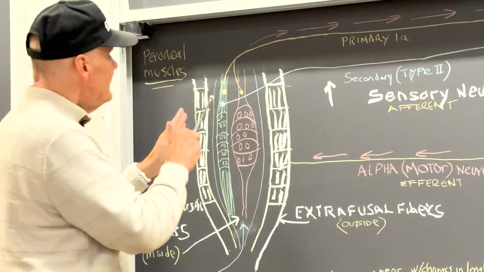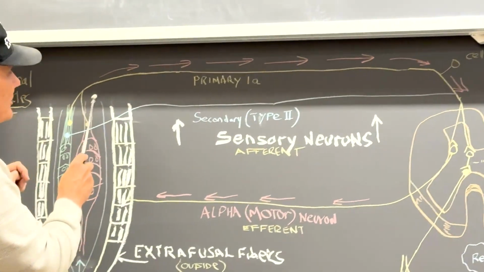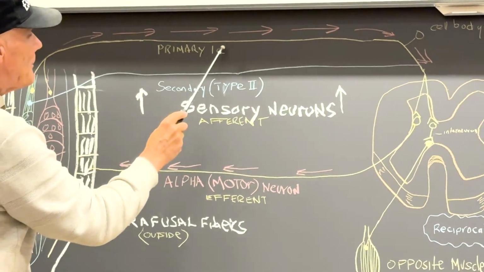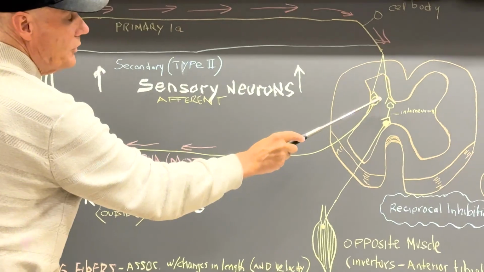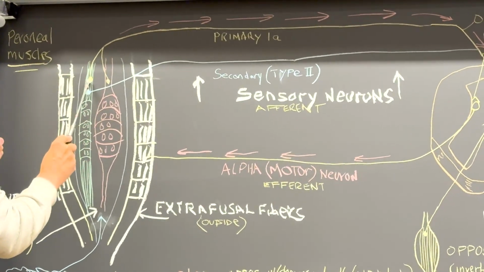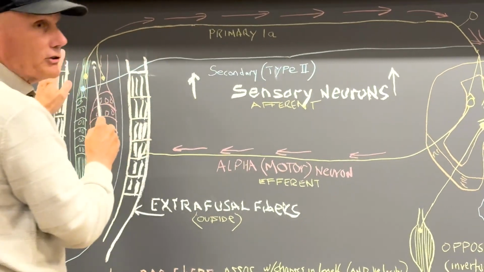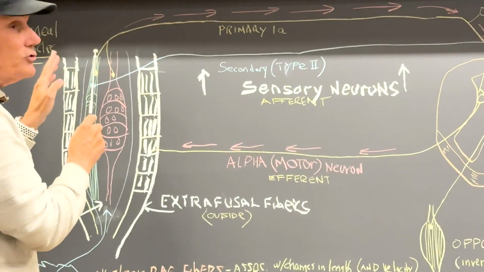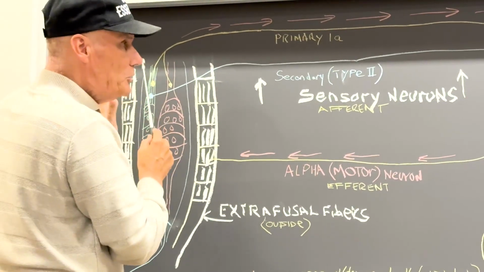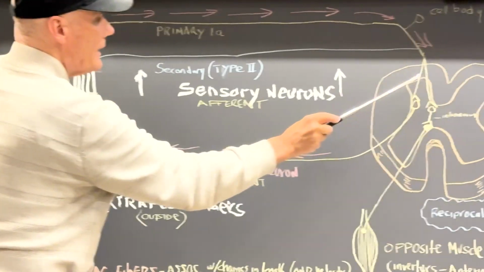Now, there has to be a way to communicate with the central nervous system. So we have these sensory nerve fibers that you see, one of them here in yellow. It's called the primary 1A. It goes to the spinal column. And then those are both attached to the bag and the chain, as you can see here, okay? And a stimulus has occurred, okay? Meaning the ankle has almost sprained, it's a change in length. That's the stimulus. Now there has to be a response too. We're going to get into that in a second. But so here's the primary 1As that goes to the spinal column. We're going to get into that in a second.